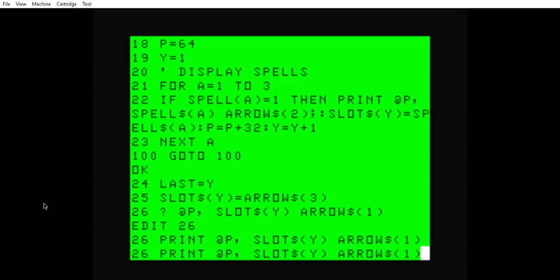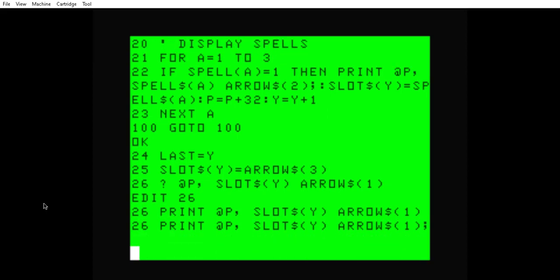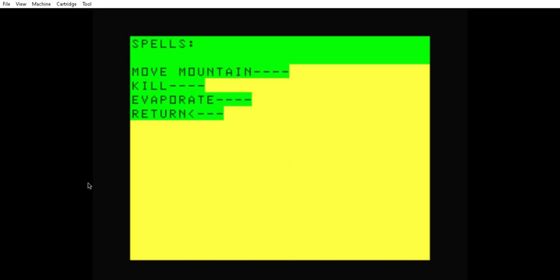And I have to clean that up. So we can see that I should have a space here to show that it's different from the spells, but I did it this way, and I'm learning as I go along. But we start our arrow at the return.